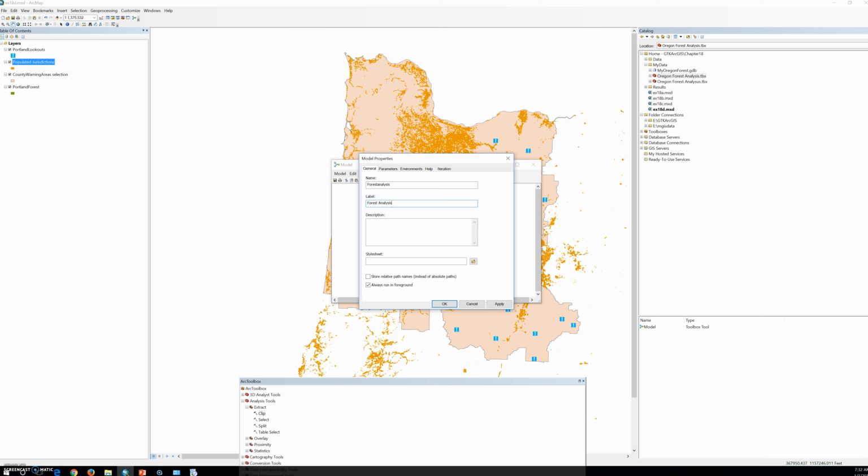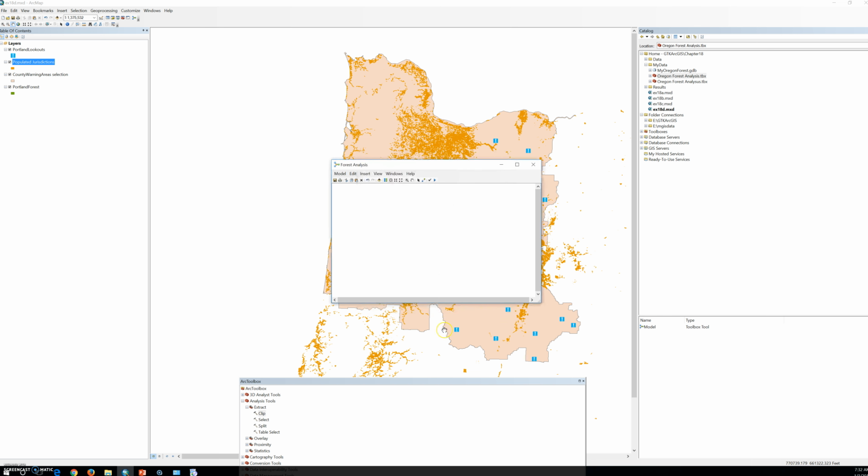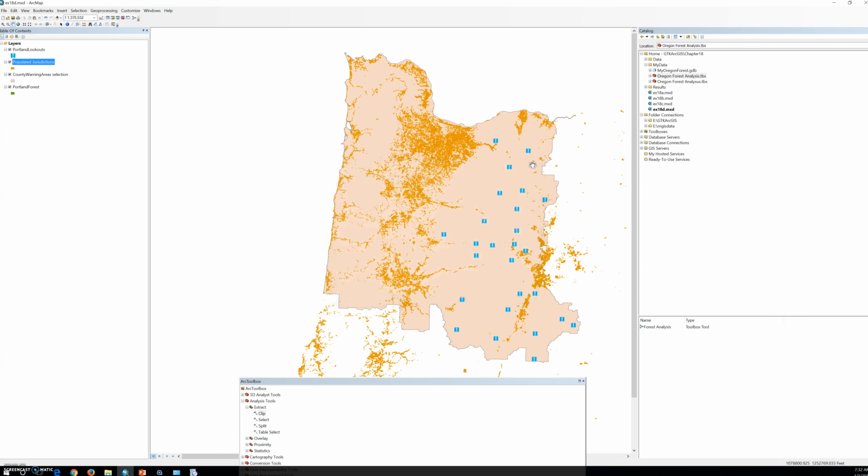This model label can contain spaces. We're going to hit Apply, hit OK. And in the title bar, you can see it's updated to forest analysis. Now we're going to save the work and close it out.